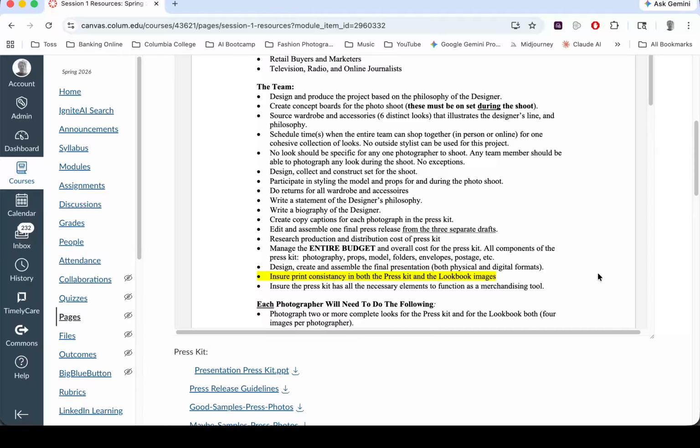So the whole argument that we had about Ralph Lauren or Prada, given the set and the scene, the pivot from Ralph Lauren to Prada was a smart move because the images that team ended up shooting were much more in the style and brand of Prada than they were in the style and the brand of Ralph Lauren. So anyway, this has already happened. The concept boards for the shoot, they needed to be on the set.